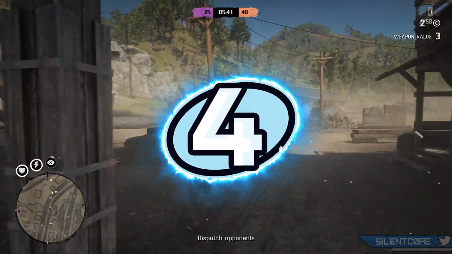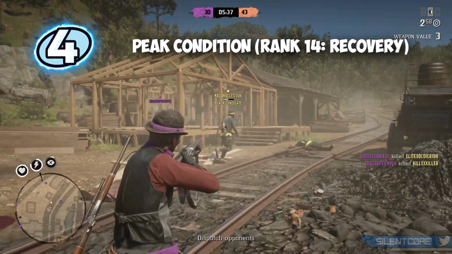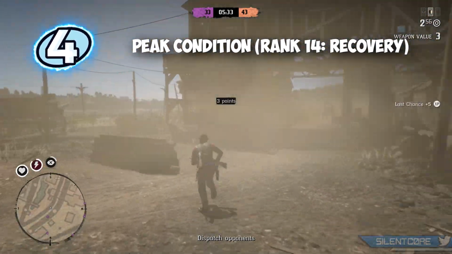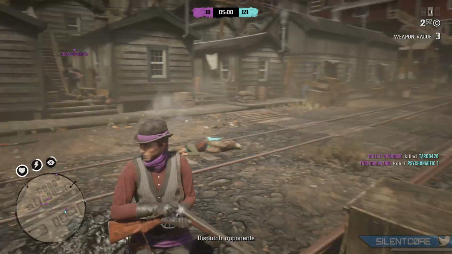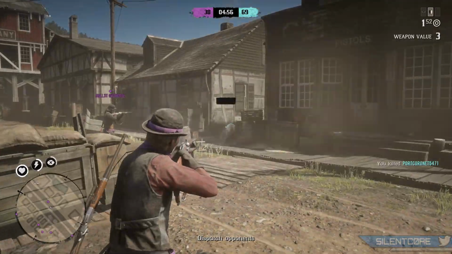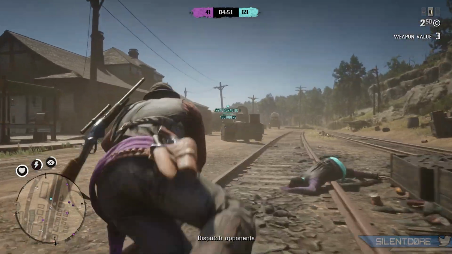Next up is Peak Conditioning, a rank 14 ability card in the recovery section, and this is going to allow you to do a little more damage if your stamina is at least 75% full. Peak Condition is an ability card I like to use in Freeroam and also in Freeroam events, and the reason being is in these situations I tend to have a full stamina bar.